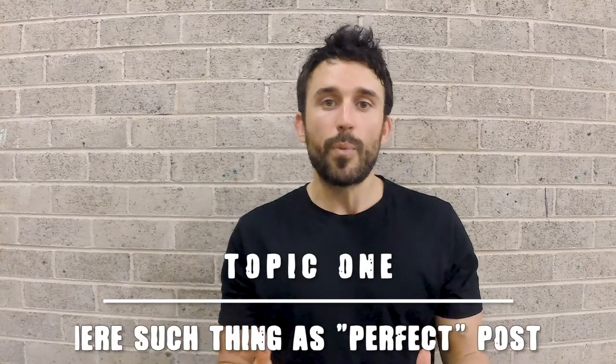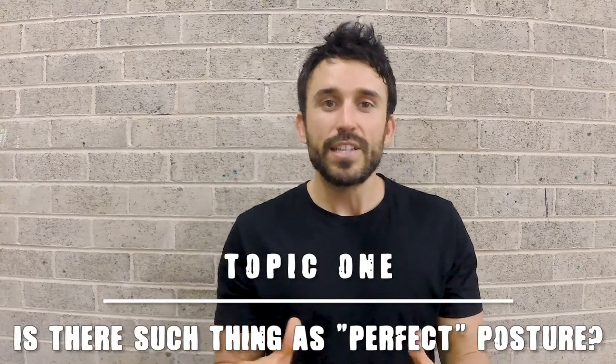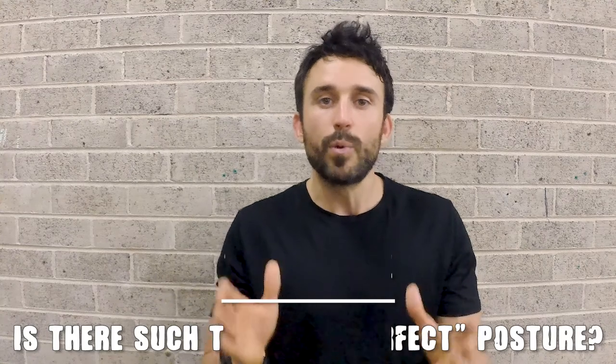Before getting to the drills, I want to quickly and briefly discuss posture in a general sense. Since everybody's different and everybody's got different requirements and lifestyles, it's kind of hard to determine and therefore justify what kind of posture you need. I'm just going to give a general overview of the whole world of posture. The first thing we need to talk about is optimal posture — and it's kind of hard to determine what exactly optimal posture is.